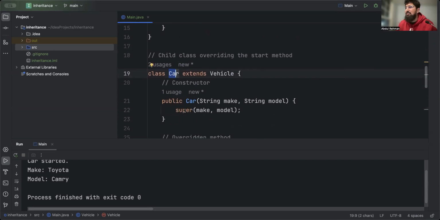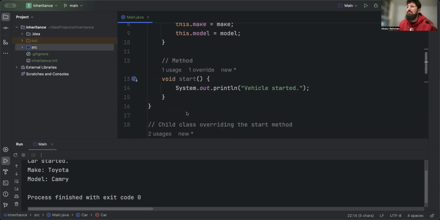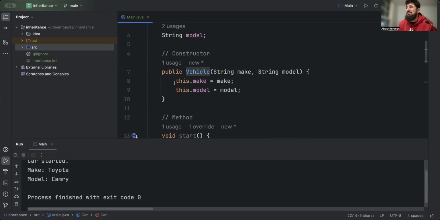This keyword called super is basically a predefined method that initializes the parent constructor. It calls the superclass constructor, that's why we call it the super method. When I say super, it is going to call exactly this one.